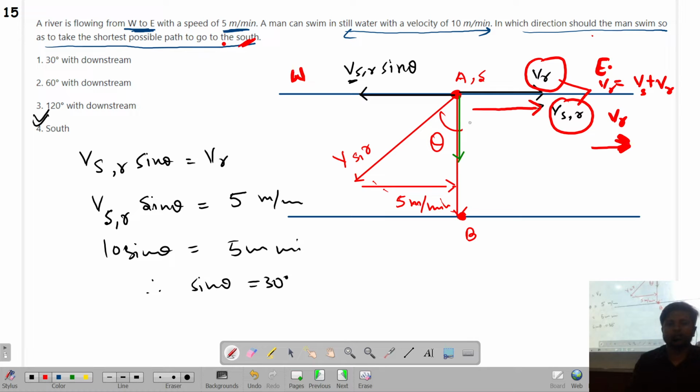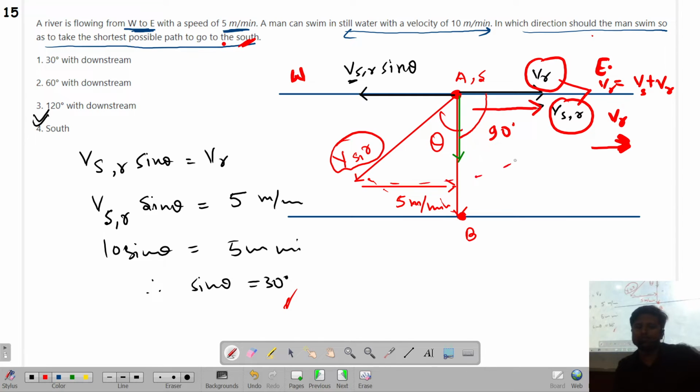Now look over here. If the person, try to see, this swimmer makes an angle with respect to river, how much? 120 degree, or not? This angle is how much? 90. This you calculated as how much? 30. So how much is the swimmer making with respect to river? 120 degree. So if the person wants to go downstream, this swimmer should definitely change the angle to how much? 120 degree to travel downstream perfectly, or not? Tell me, yes or no. Are you able to get me now? So to travel downstream, we should have a similar direction for the boat and swimmer.